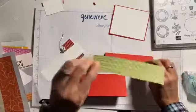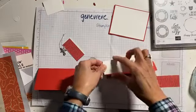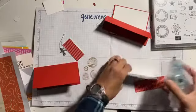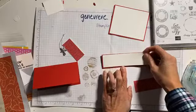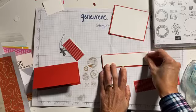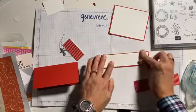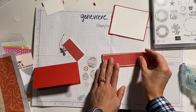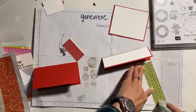So this is the Heartwarming Hugs Designer Series paper. So what I'm gonna do is put a piece of Whisper White here. Oh, my trimmer blade needs to be replaced. Okay, let's put this Whisper White piece, which is about an eighth of an inch smaller than this. So it is 5 1/8 by 1 3/8. Okay, there we go. And then the DSP on top just fits like that. So it's another eighth of an inch, so it'll be 5 inches by 1 1/4 inches.